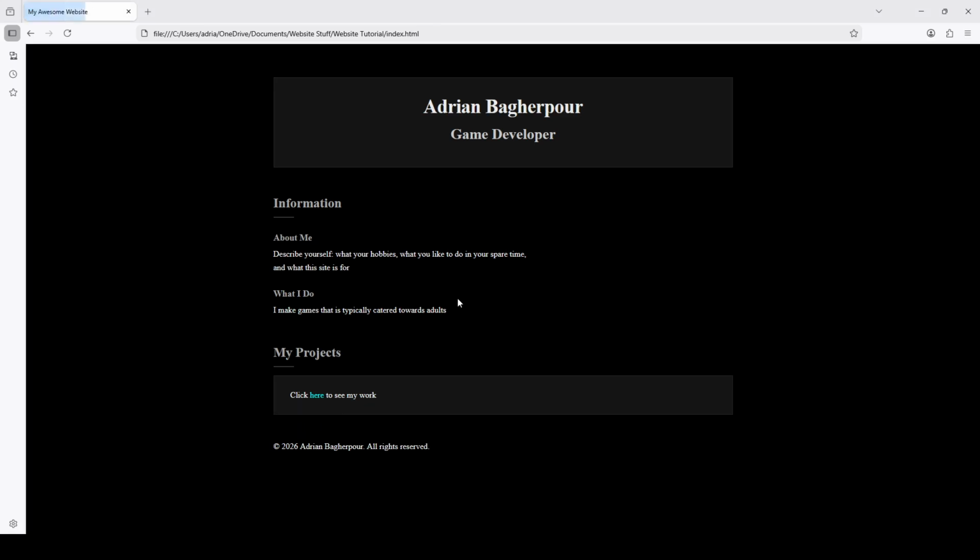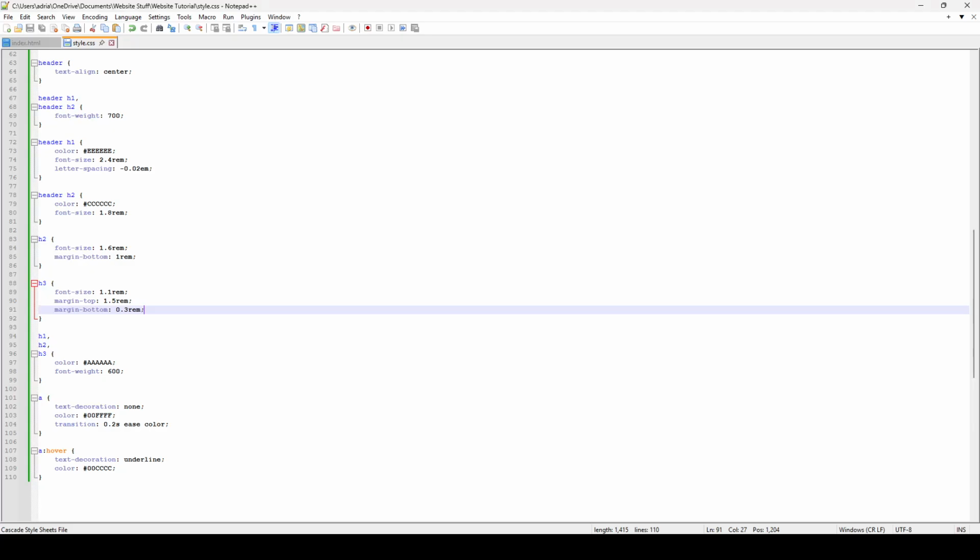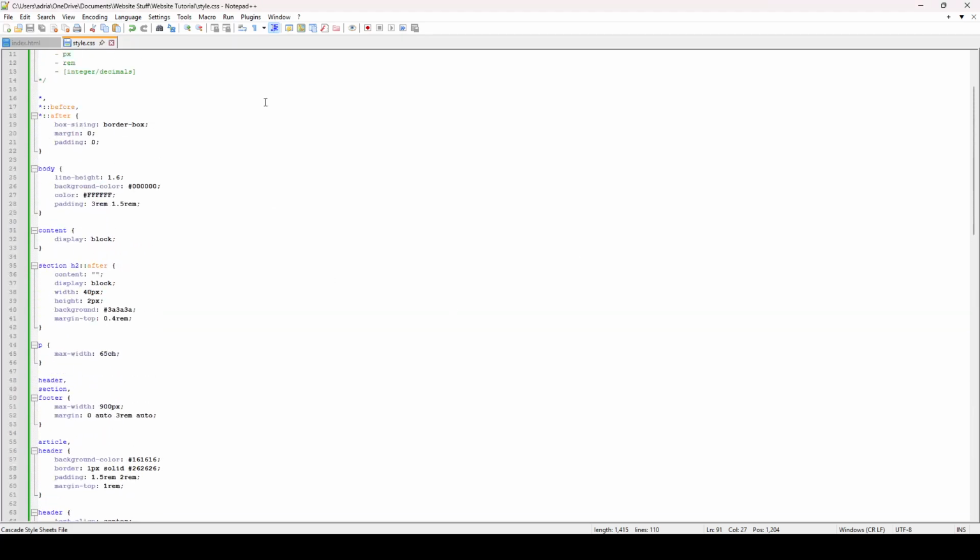Let's change the bottom rem as well. Cool. Well, this looks interesting. Yeah. So this looks pretty good. We can do some more adjustments before I am going to end this video.